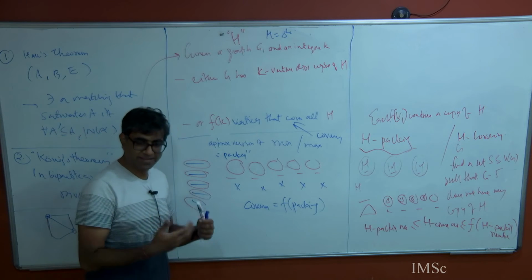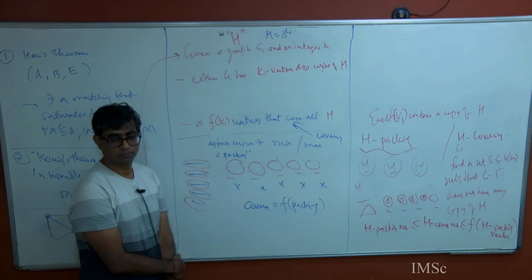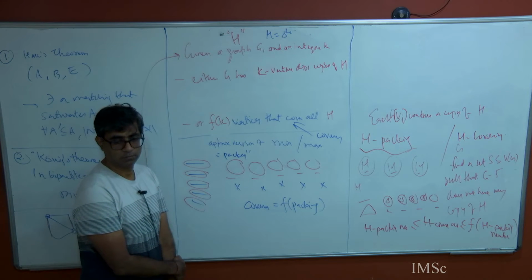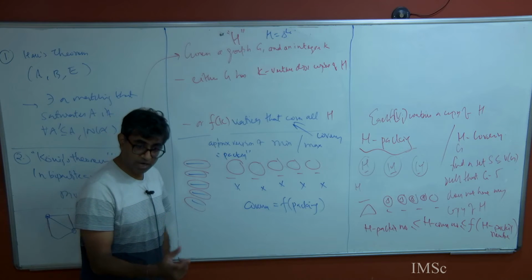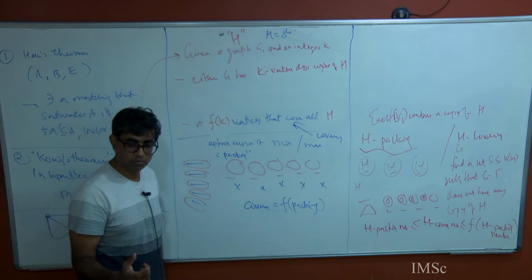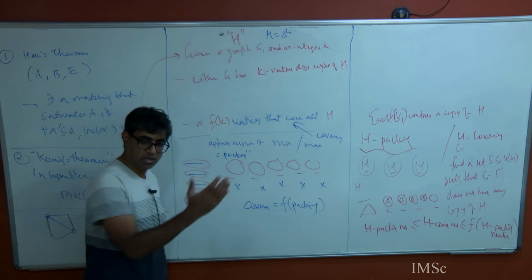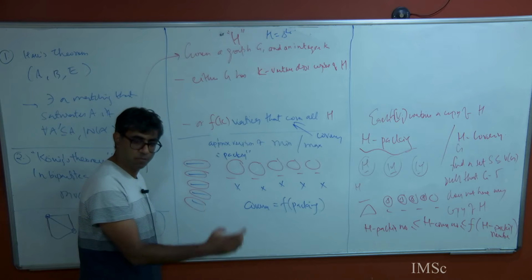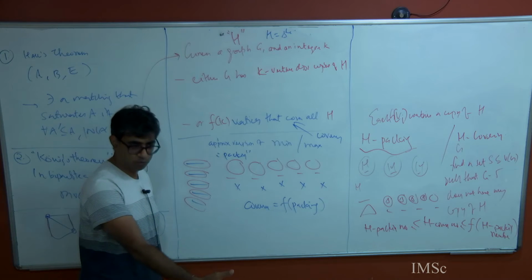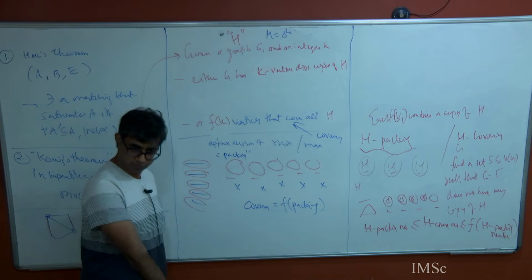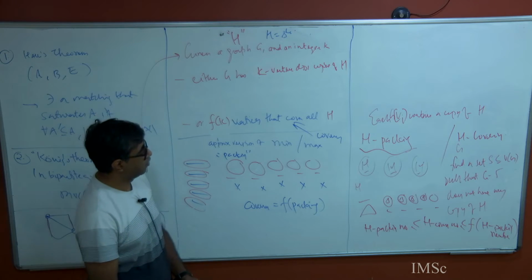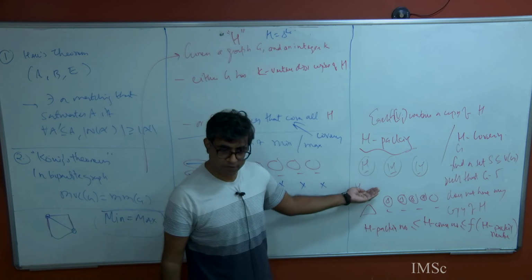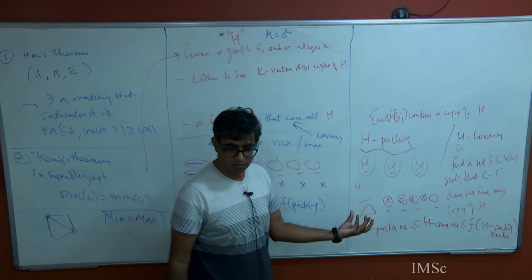How do you find a maximal matching? You start with an edge, then what do you do? I delete the endpoints of this edge and proceed. That's what I do, right? So the endpoints that I chose, can they not be part of my first part? That's my first partition.